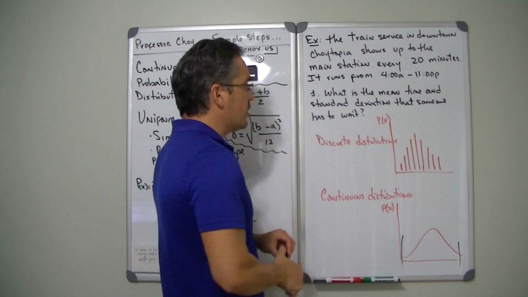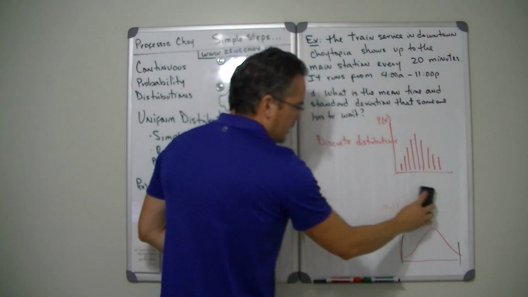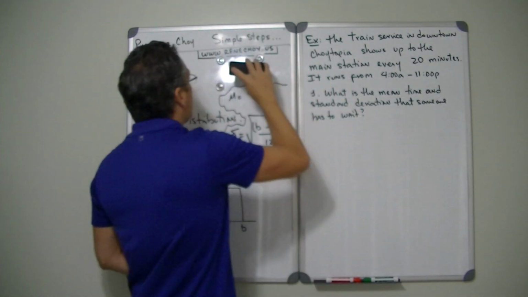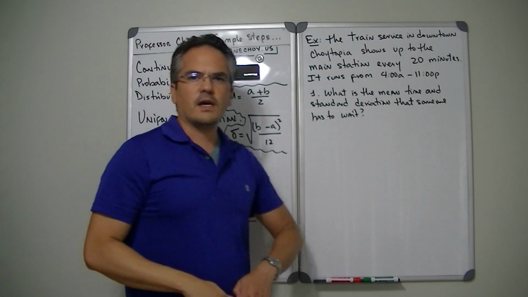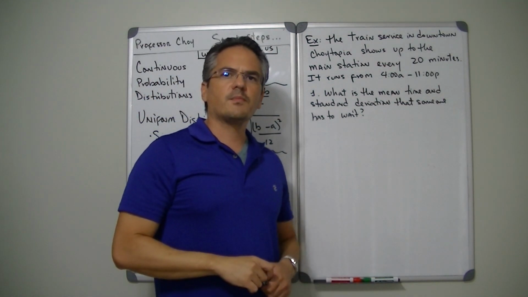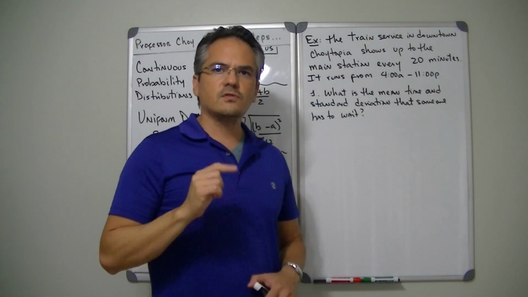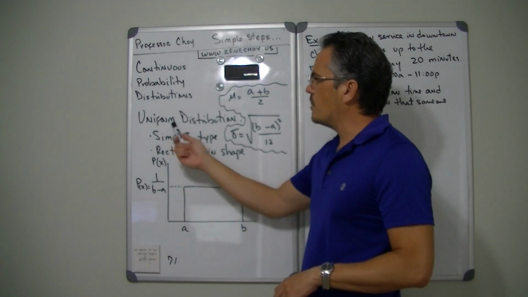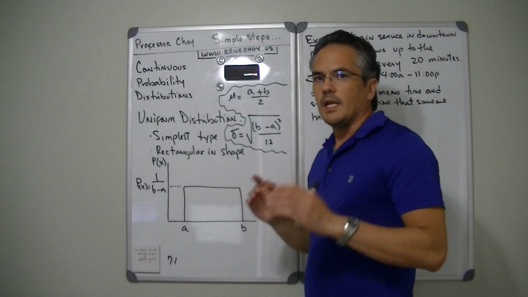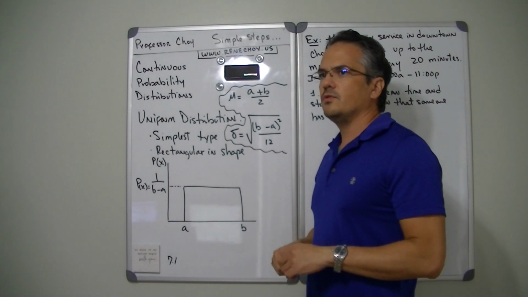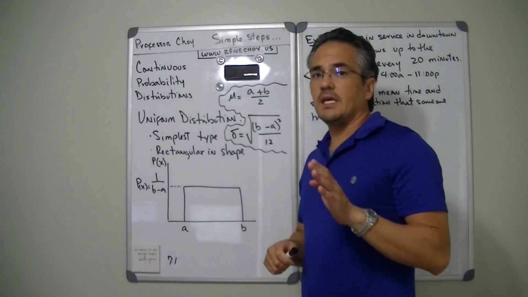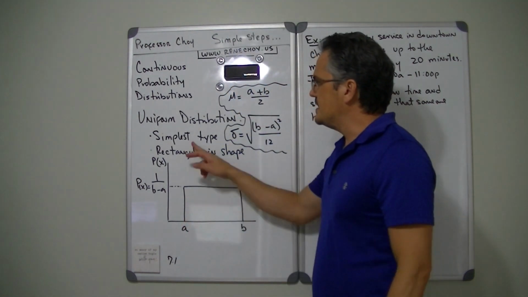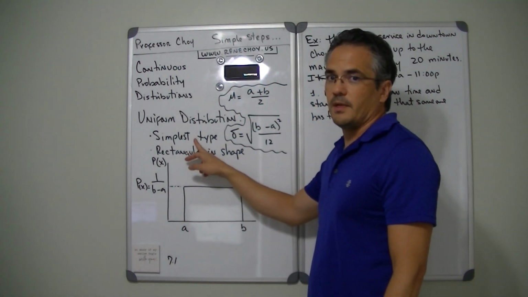Okay? Now what we're going to do is cover different probability distributions in the following videos, and talk about how to use those and how to find probabilities for those distributions. Today in particular we are here to talk about what is called a uniform distribution. A uniform distribution is a distribution where the probability is exactly the same at any point in the distribution. So it is the simplest type of continuous probability distribution.